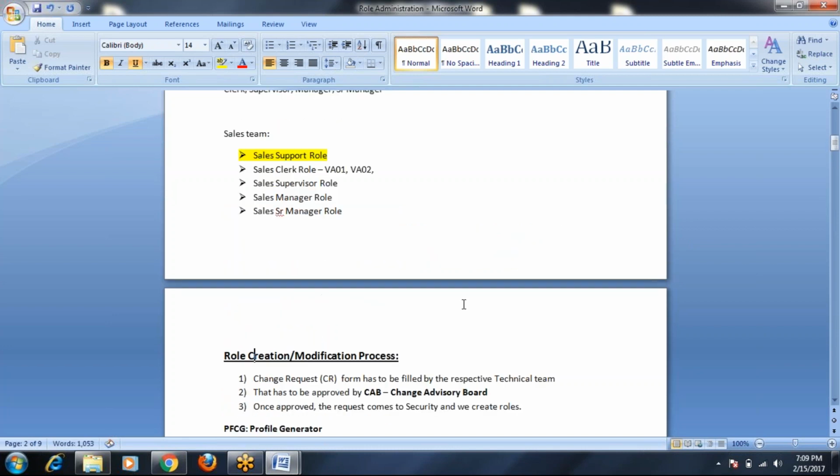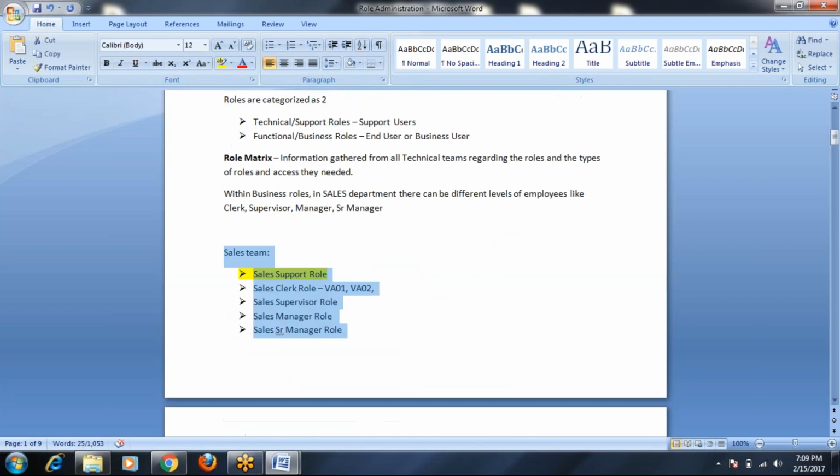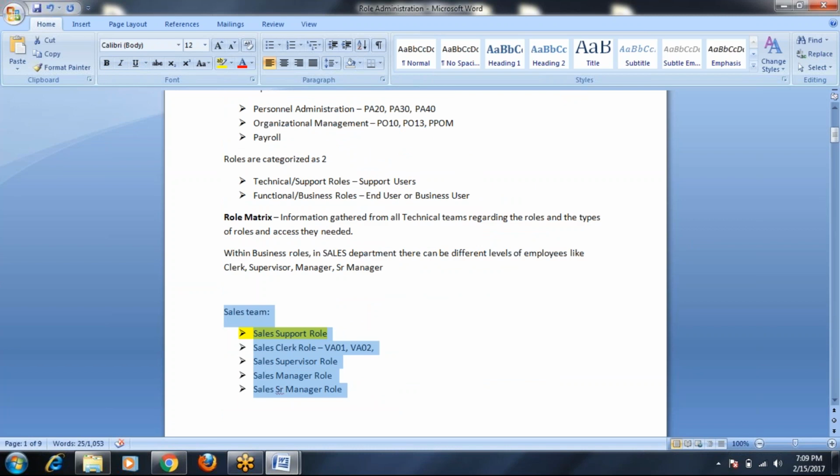So technical team, for example, going back to this example, sales team. I told you there will be two teams, one sitting in the IT company office, and the other sitting at the actual end user place.